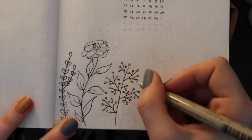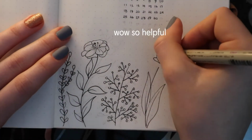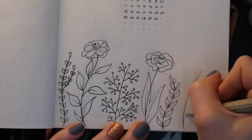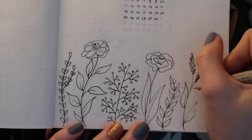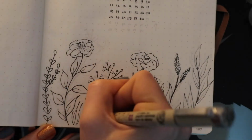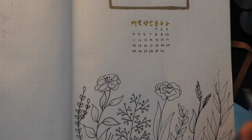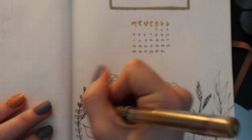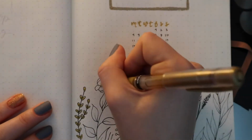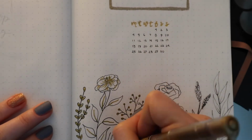For the flowers I just kind of did some random flower shapes and leaf shapes. I always started with the stem and then just kind of doodled whatever I felt like. And then I also added some grass along the bottom because I didn't want the edge to look so, I don't know, empty. To tie it in with the rest, I also added some gold accents with my gold gel pen. It's by Signo, and it's basically my favorite.